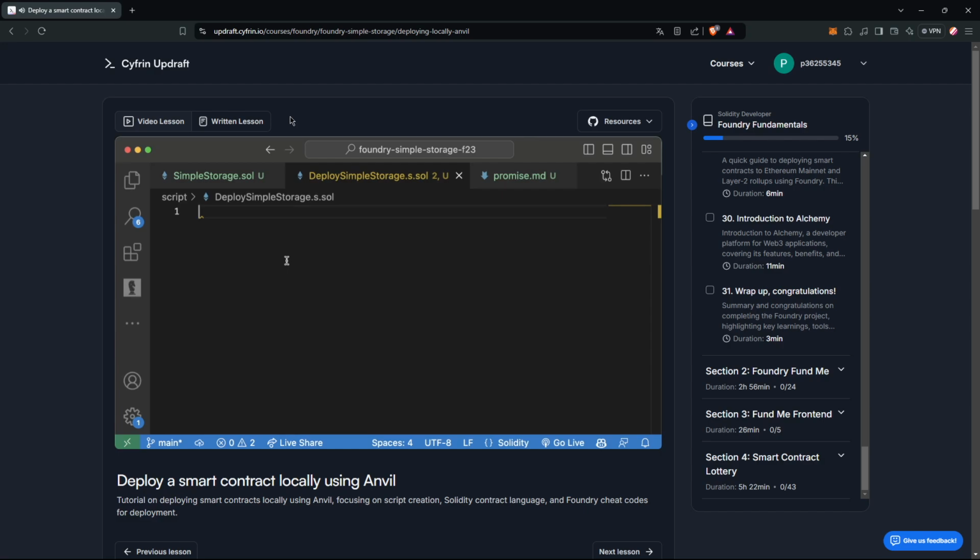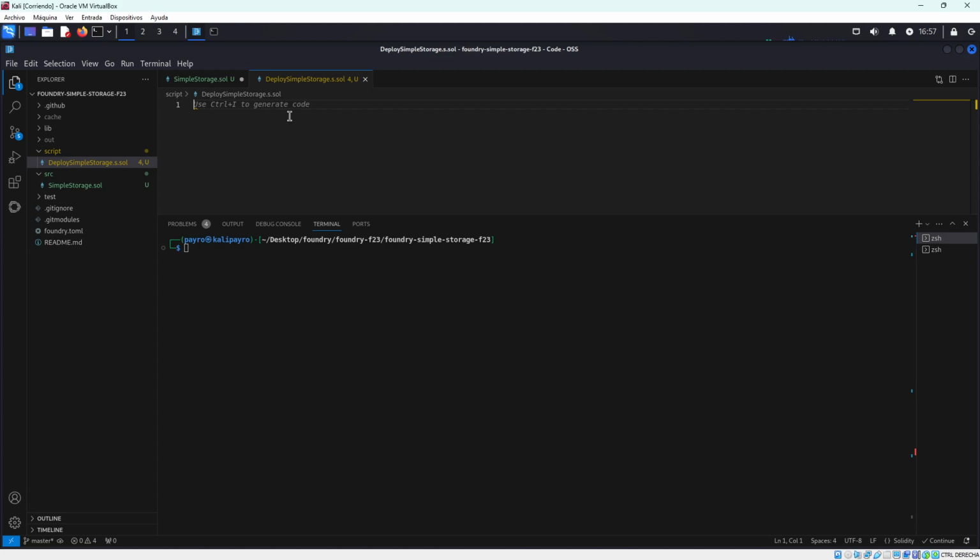This deploy script is going to be written in Solidity, but it shouldn't be considered a contract that we actually ever want to deploy. It's just for deploying our code, but it is written in Solidity. So since it's written in Solidity, we'll do the same thing as usual, SPDX license identifier, MIT. And if you're using GitHub Copilot, it might even auto suggest like this. And I'm just going to go ahead and hit tab.